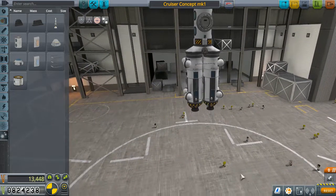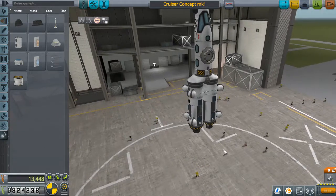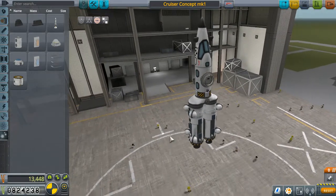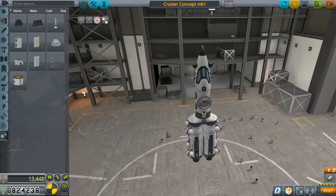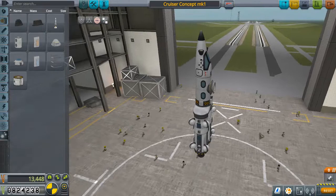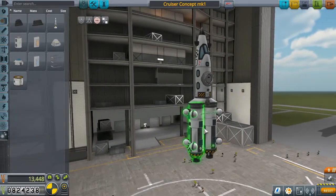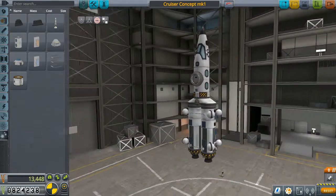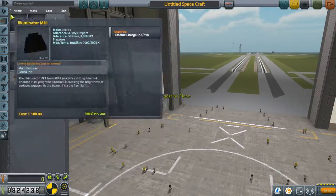We'd have to get a little creative with the way we implement the stages that launch this thing into space — but it can be done. And then once this thing docks up with the space station, I think these thrusters should be enough to get out there. But this one is a bit of a finicky solution, so I'm going to start a new one — the simplest one I can think of.